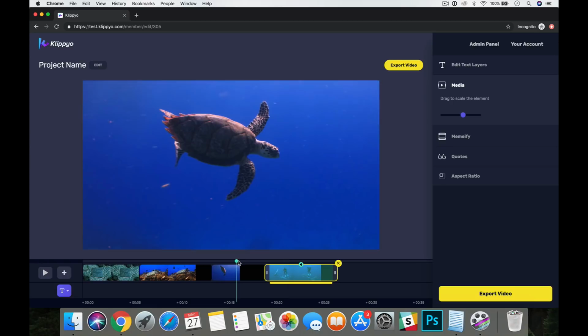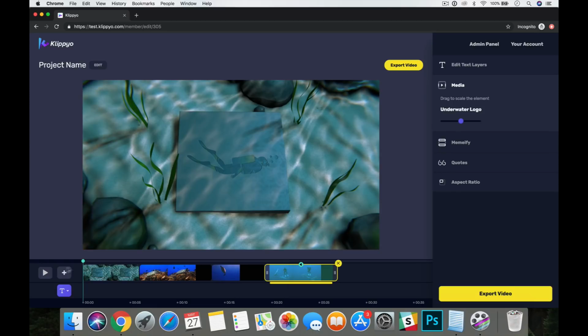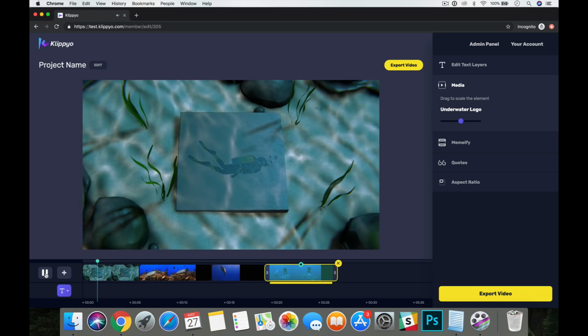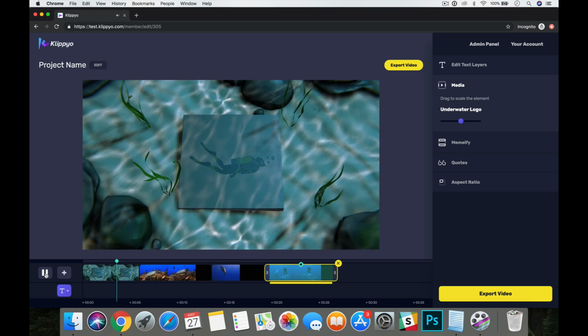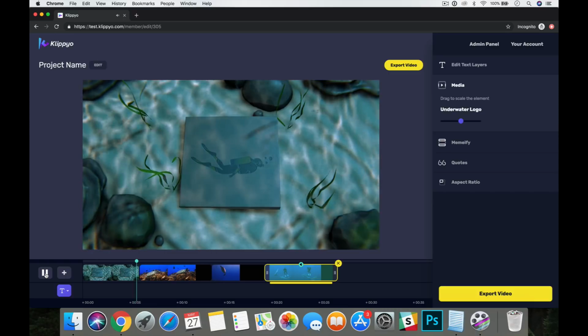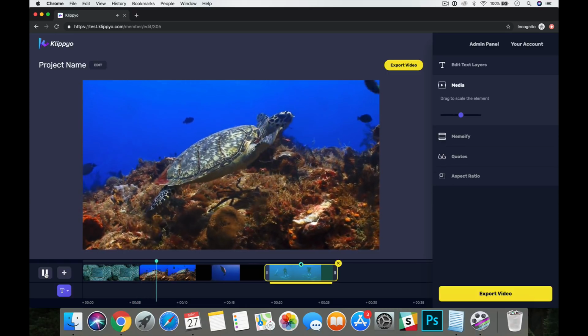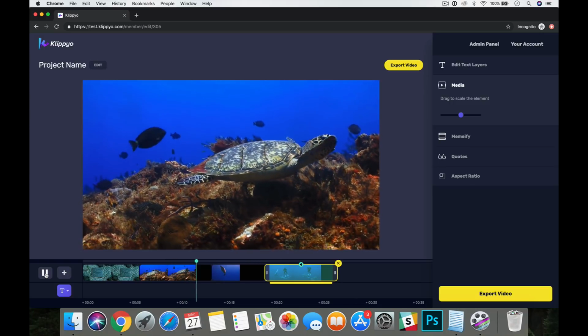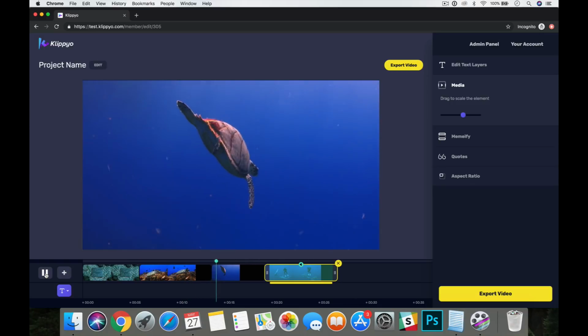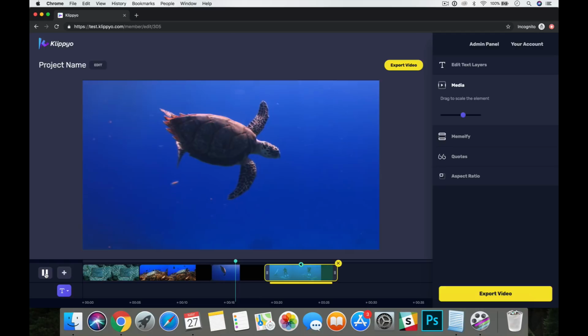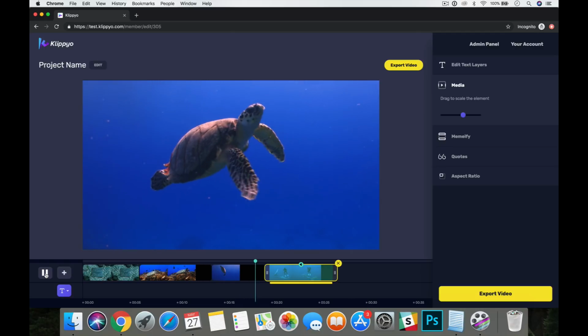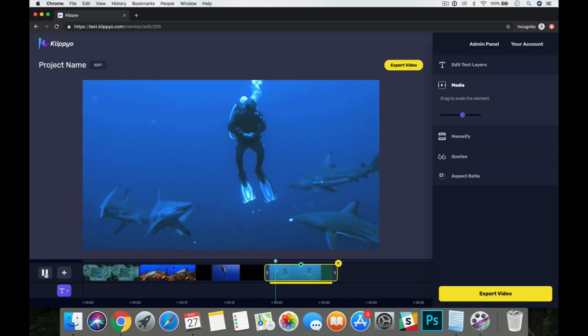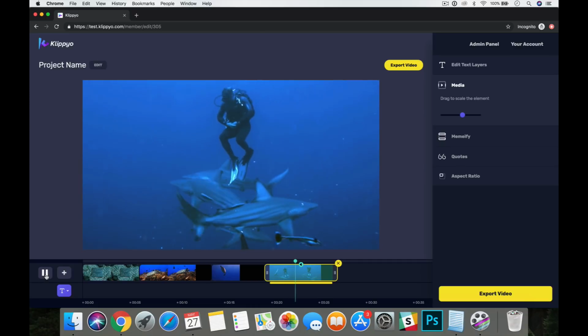So we've got a few different clips in here now. Let's have a look from the beginning here just to quickly check it all. So we've got our logo animation from videos in there. We're then going to cut to this turtle shot here. We're then going to cut to another turtle shot. And then we're going to cut to the shark shot finally, which is going to take us to around 27 seconds total right now in the timeline. I'm going to add an outro in here as well, I think. I like that shot. They all work really well together.